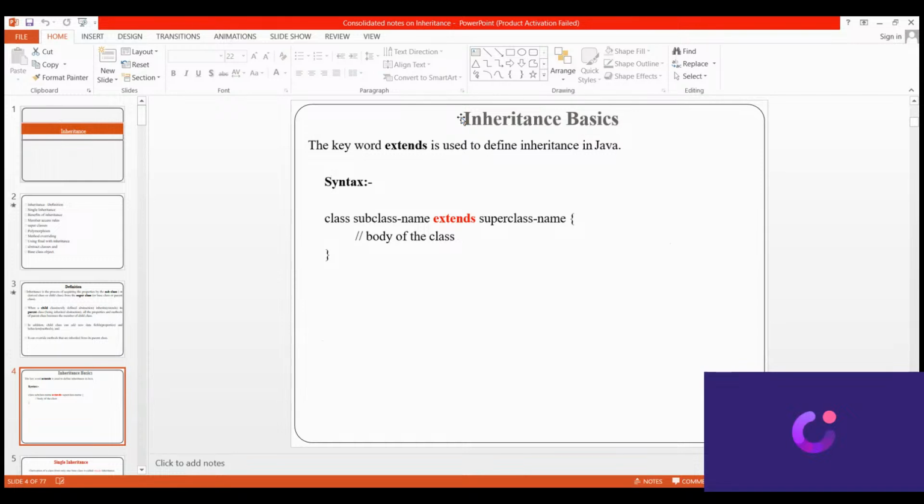This is the syntax. The keyword extends is used to define inheritance in Java.